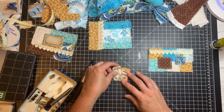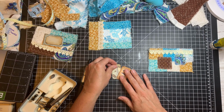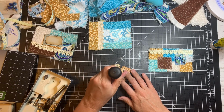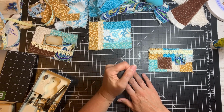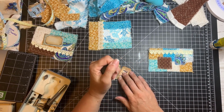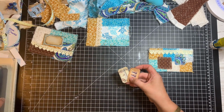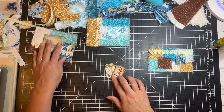Ooh, and I need to decide which way. I think I like the shells better on top, because I do want to be sure that we get through both tickets here. So I think that'll do. And so now I have this nice little hole here in the two tickets there.